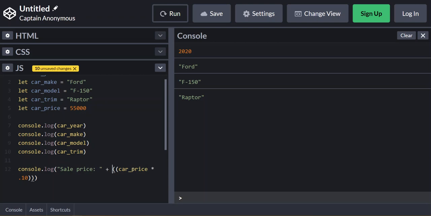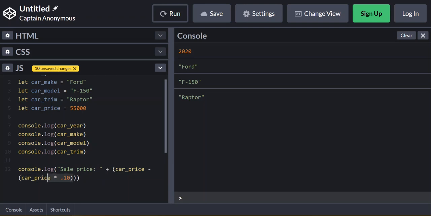And what we want to do with this is we want to subtract it from the variable car price and get a value of that. We aren't changing car price in either of these statements.